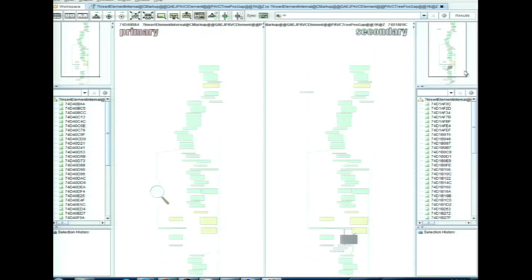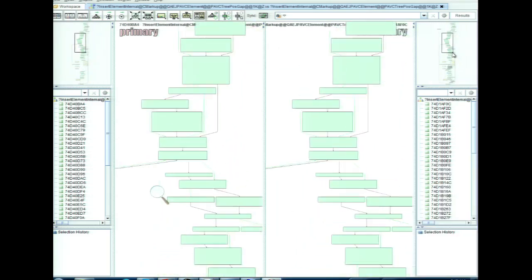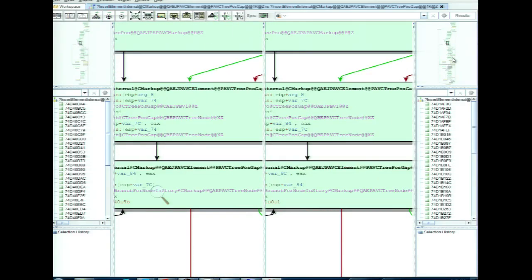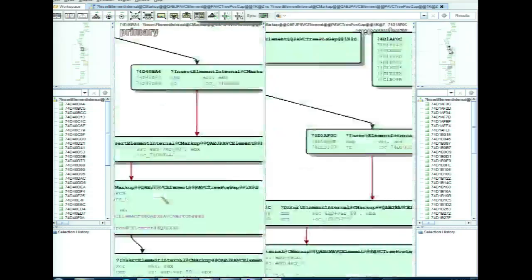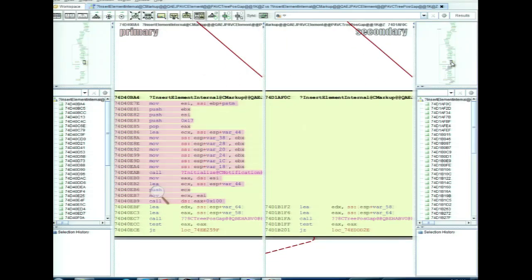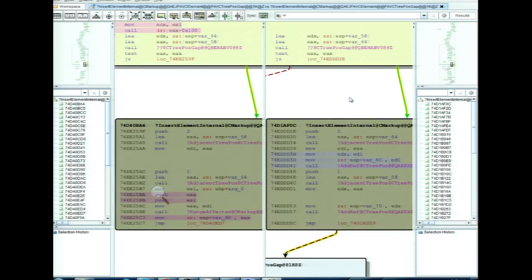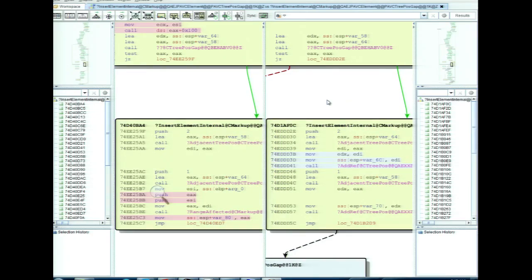So I'm going to show you real quickly, because obviously we only have a little bit of time here, the bug that got patched in this one. So notice here on the right side, the right side is the patched version, and the left side is the unpatched version. Notice right there where it says AddRef. It says call AddRef C3POS. It doesn't exist on the unpatched side. That was where the patch was changed, because in the unpatched version, there was no call to AddRef.